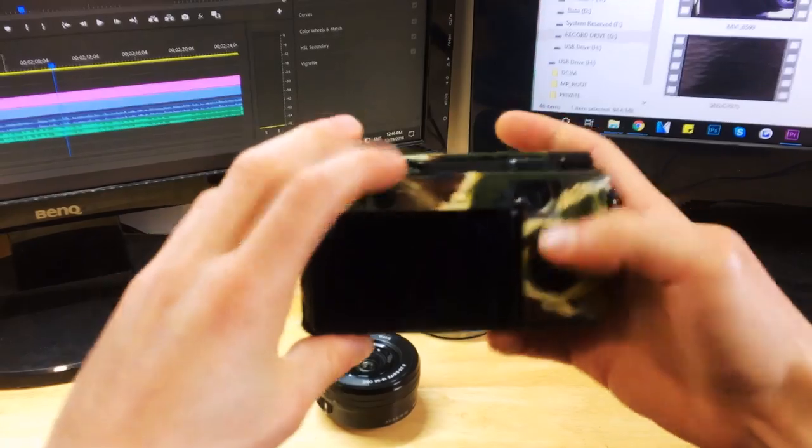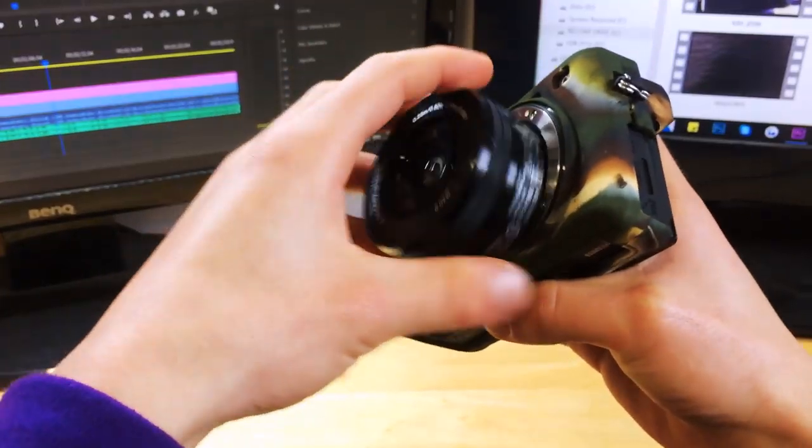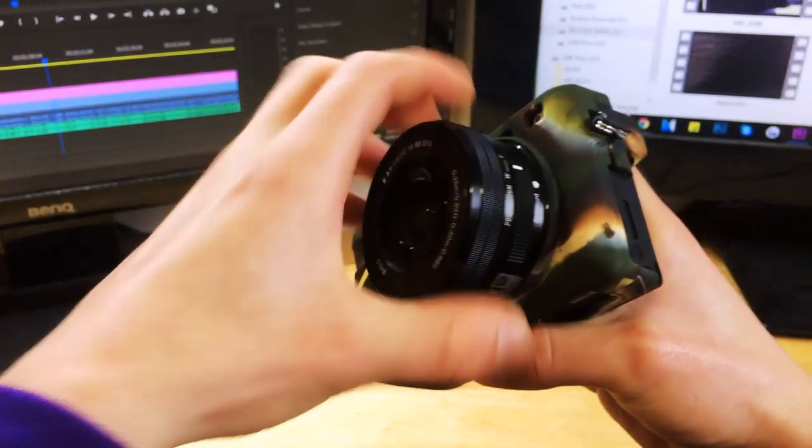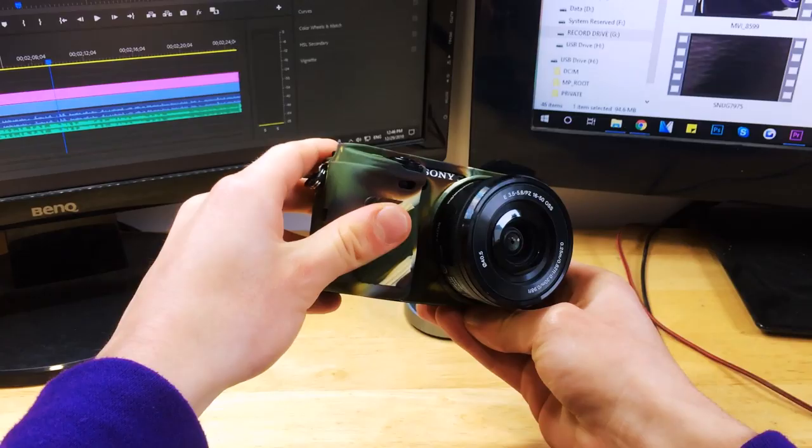Now, put the lens back on after that and you have successfully put the whole thing together and it's attached. Now, the extra weight is not noticeable. It's really not, but the grip is. Instantly you're gonna notice a huge increase in the grip and not much of an increase in the weight. I guess maybe your mind's telling you that it weighs a little bit more, so it kind of feels a little bit more, but overall I really didn't notice much extra weight, but I did definitely notice that extra grip. 100%, it adds a bunch more grip.